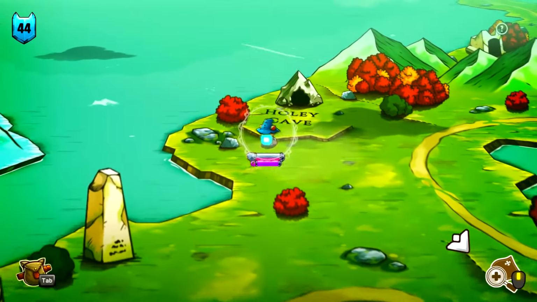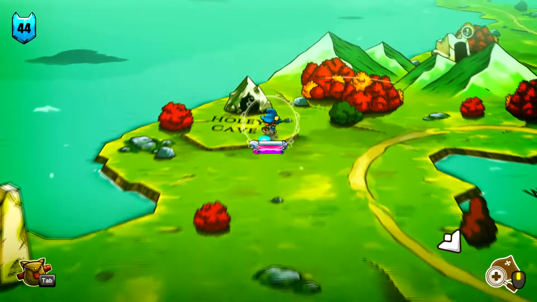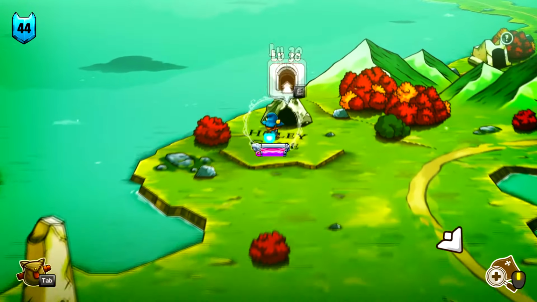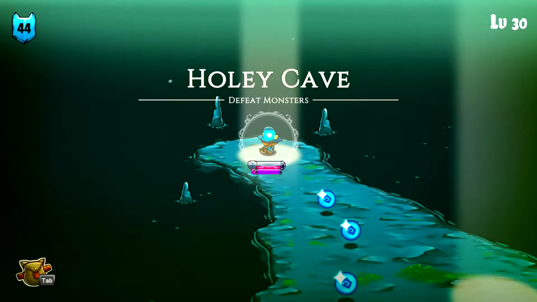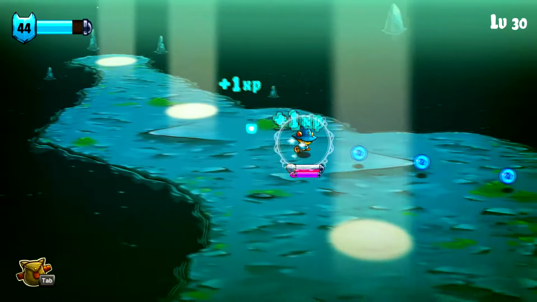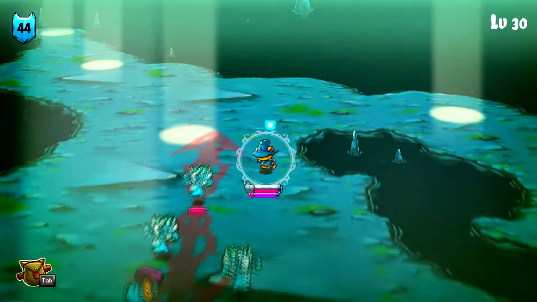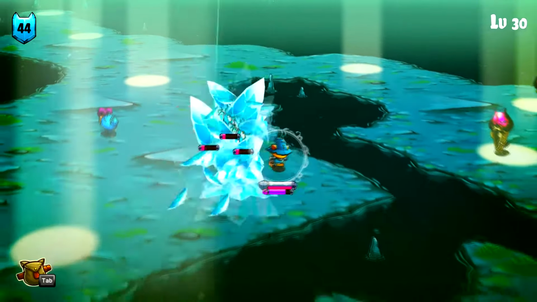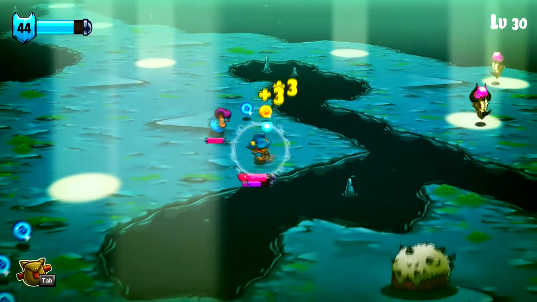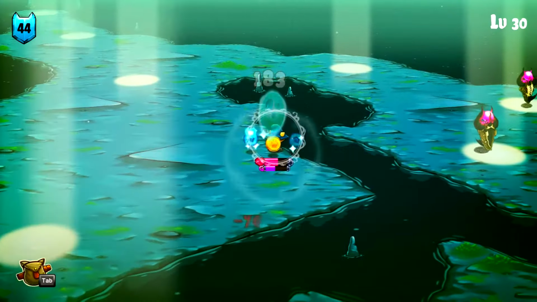The Holy Cave. Okay, this one doesn't have like a... level 30. It doesn't have like a question mark. Eight monsters. Yes. Is this the one we were in earlier? Maybe it was actually the one that had all these exits. There we go. Ha. Whoops. Okay.